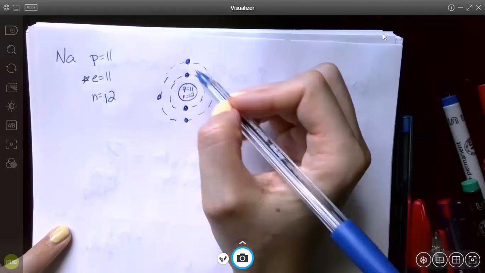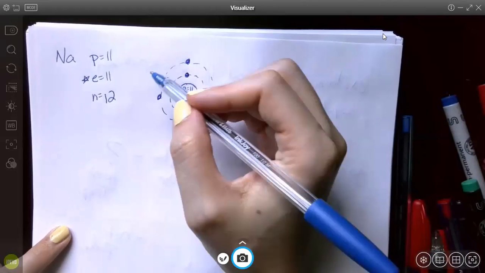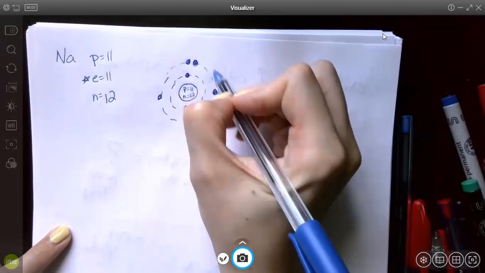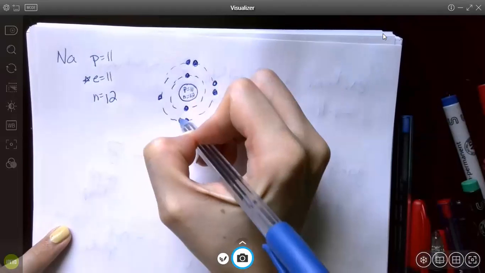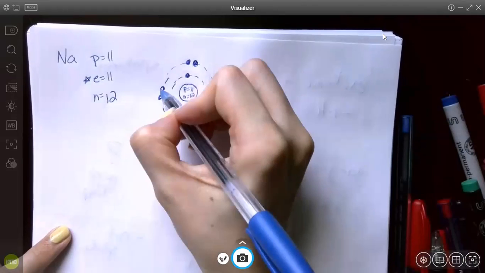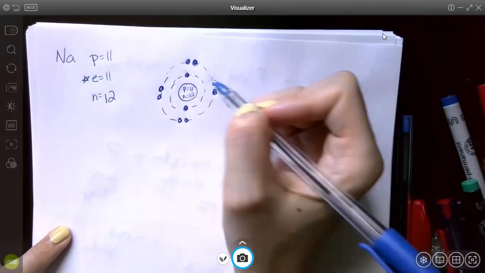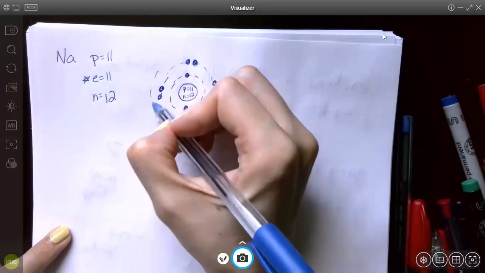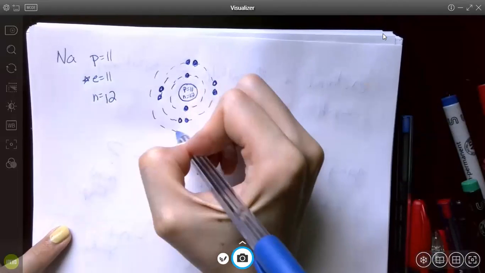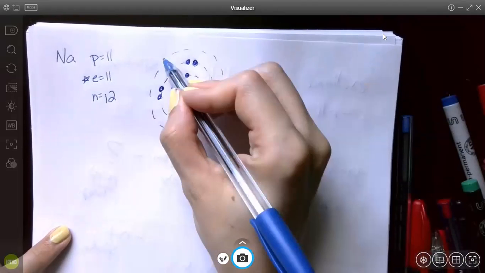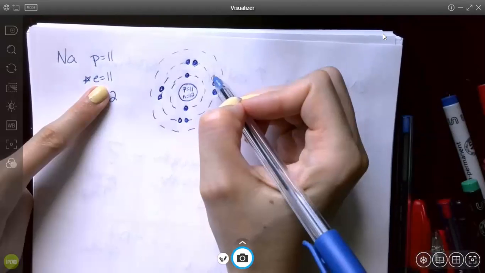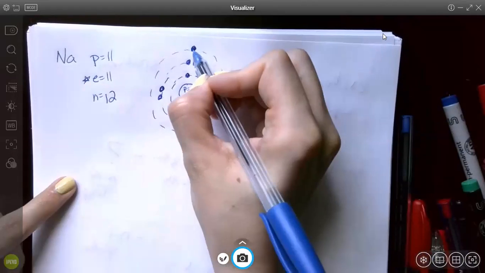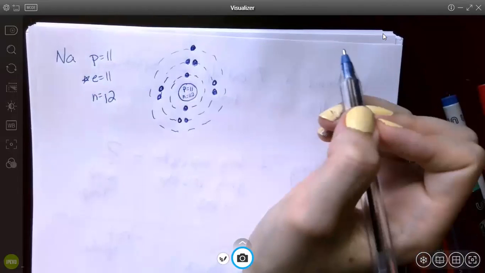So I will have to start pairing up electrons now. So I'll go 7, 8, 9, 10. Now that orbital is full. It has 8 electrons. So I will need to draw another orbital. Right now I'm at 10. Again, I need to get to 11. So I put 1 more electron in. So that's what the Bohr-Rutherford diagram for sodium should look like.